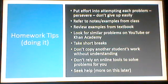Right? If you're looking at that and saying, okay, first I do this step. Why do I do that step? Oh, it's because of this. Oh, and then that leads to this next step. And now I'm understanding how to actually work through this problem. Right? If you're doing that and then just copying down all the steps and writing the answer just so you can get the homework done, again, that's not helping you actually learn how to do the problems yourself.